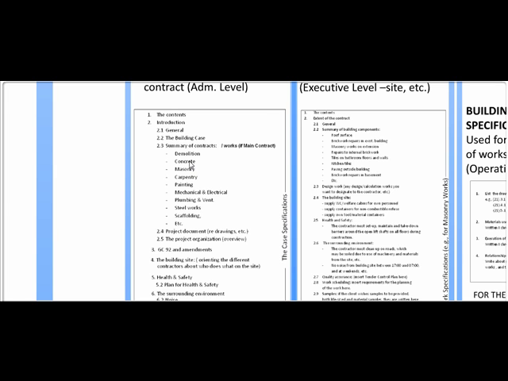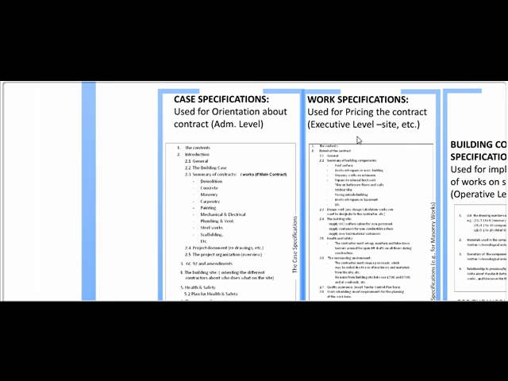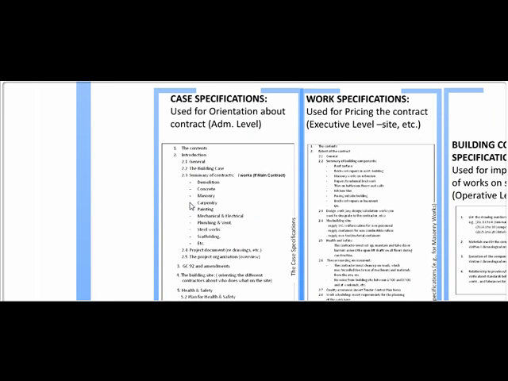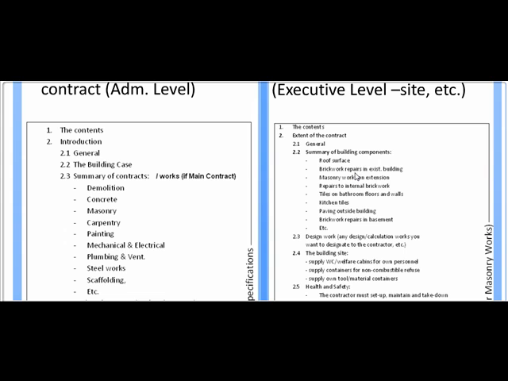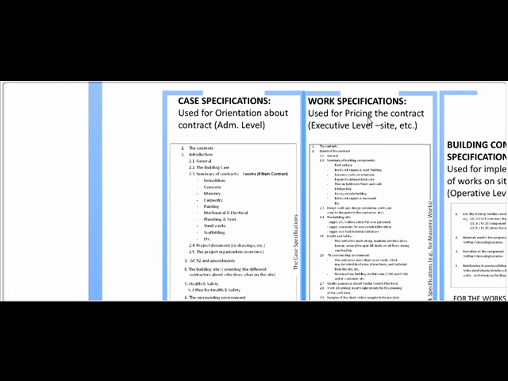That summary is over here, but if we look at the work specifications for the project, each of these items mentioned in the summary in the case specifications is given a work specification. In other words, each contractor must have his own work specifications, and the work specifications are for pricing the project. This is very important. Anything you forget in the work specifications will not be priced. And therefore, if you need it done on the building site, it'll cost you extra. The contractor will ask for extra money.